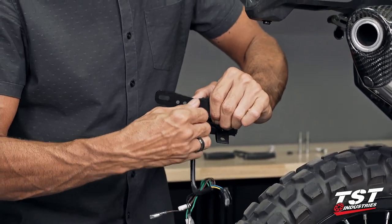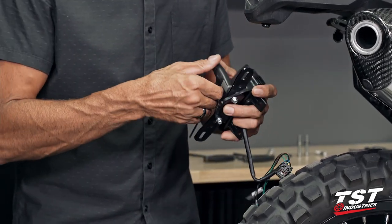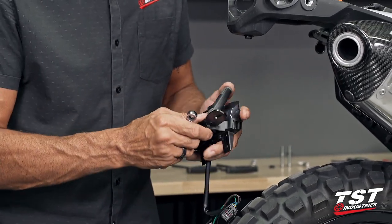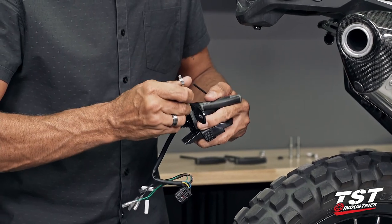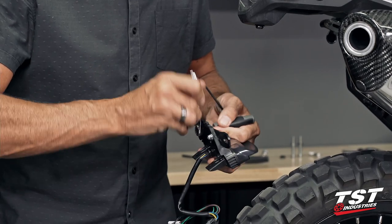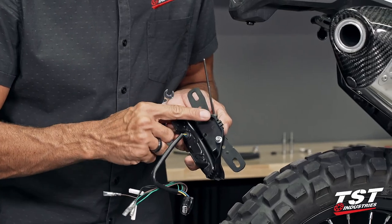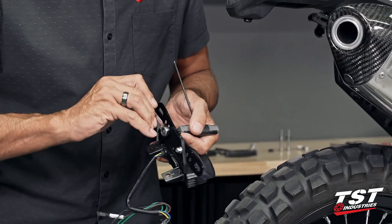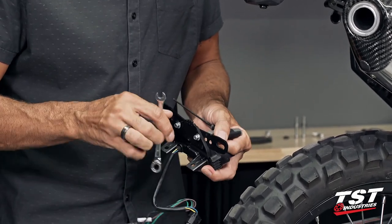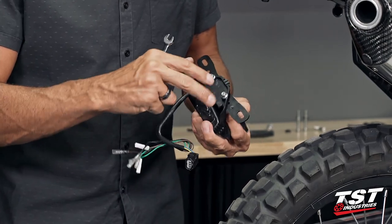And the tools of choice for this fastener pair will be a 3mm Allen from the outside, along with an 8mm box or open-ended wrench. From the inside, you can also use a socket. Tighten this down to bottom out. I'm gonna look at the screw against the inner face of this nut. Make sure that the threads are actually all the way flush here. Do not over tighten this connection. You can damage the plastic casing of the enclosure for the taillight.